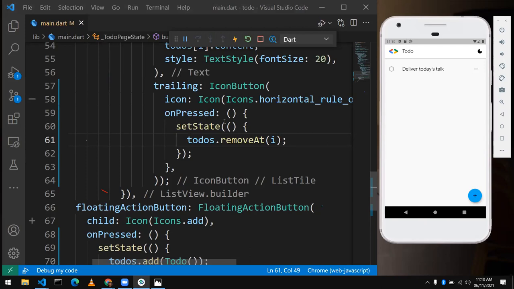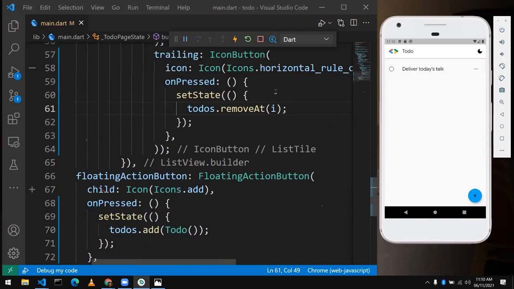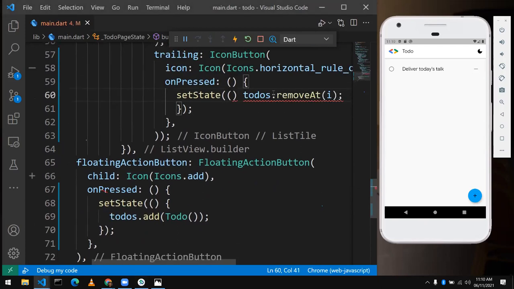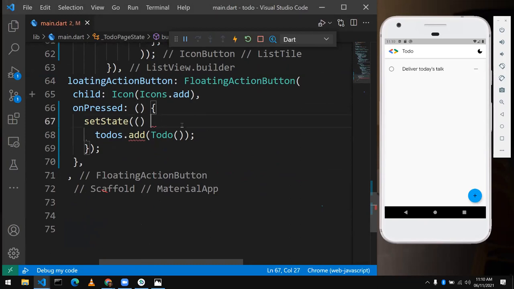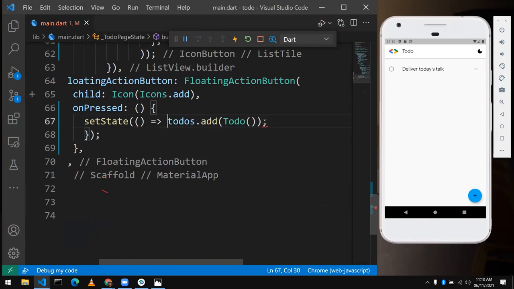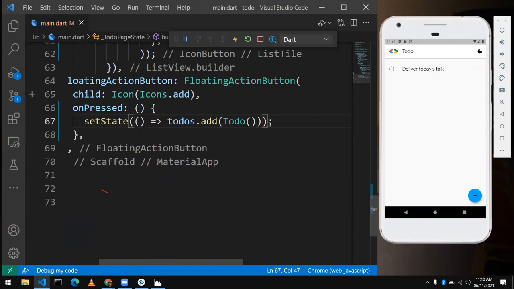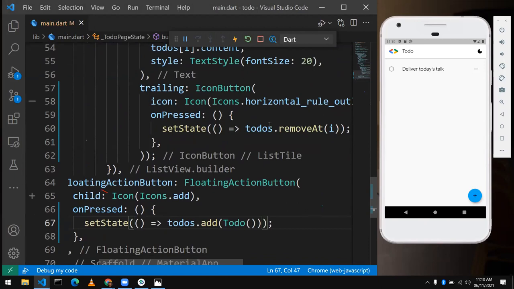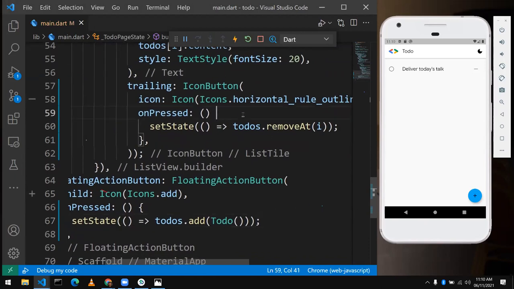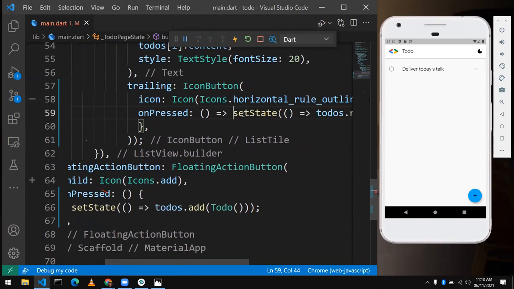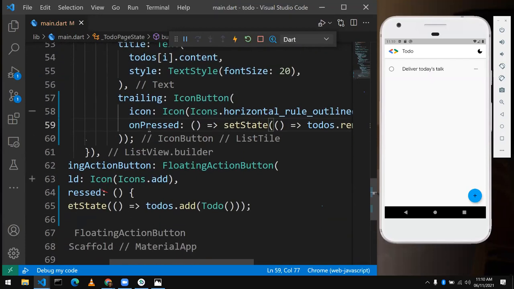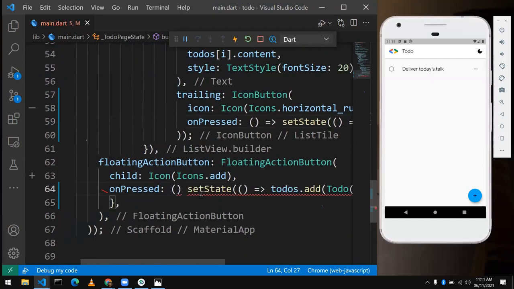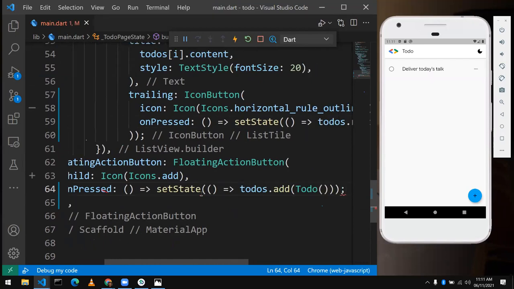To make our code cleaner, you can come and copy out these setState methods we've been calling, or we can even use one-liners like this, and get rid of the semicolon. One-liners like this. Something similar. Right, and we can use another one-liner again, something like this. I think that should work. I still come here and use another one-liner. And do it.